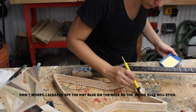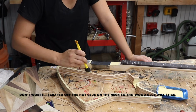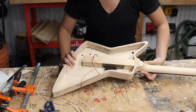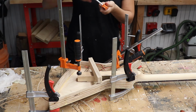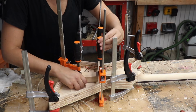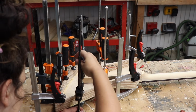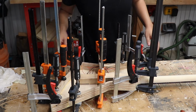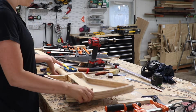The neck gets glued into the neck pocket, and the top gets glued onto the body at those two points that I didn't cut out of the neck earlier. I placed a caul on the back of the neck right by the bridge to get good clamping pressure onto the top from that location. I have a feeling that this is where something happened to the piezo. Maybe I clamped it too hard and it cracked, or maybe the solder joint came loose. I'm really not sure, but it's definitely a lesson learned. Don't trap the piezo in a place where it can't be removed.